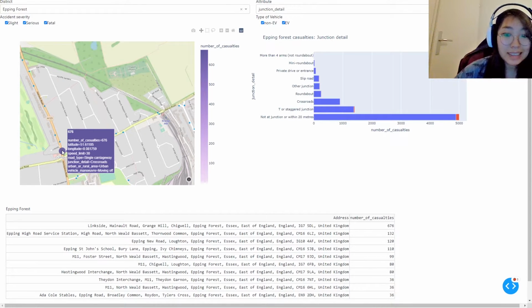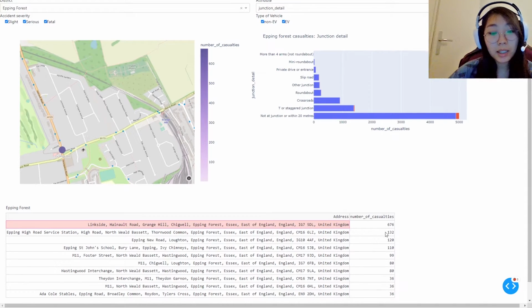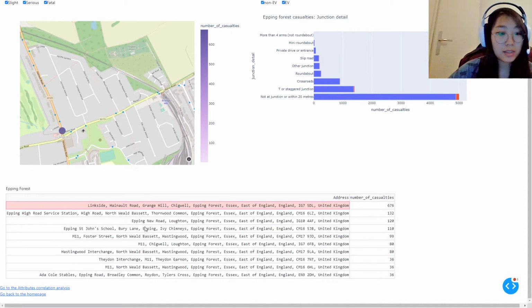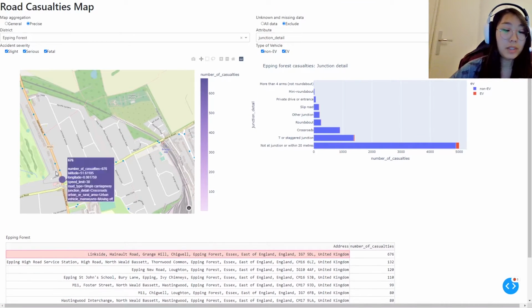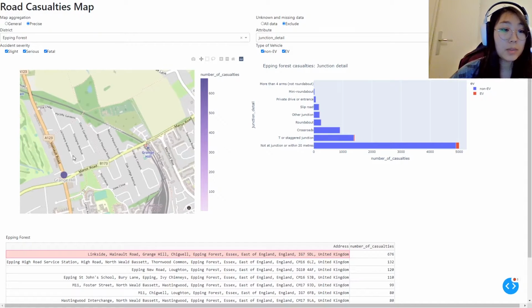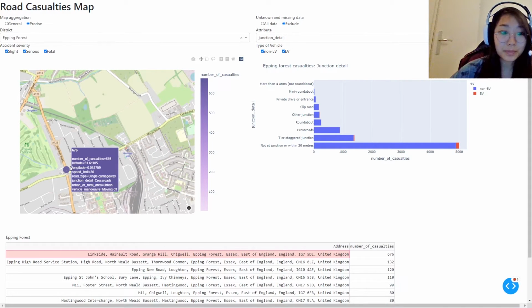It's called Linkside here. This table presents the 10 highest casualties in these roads where most people were killed. And Linkside, this happened 5 times as many casualties as the second place. So this is definitely a place of interest for people who are responsible for road safety.